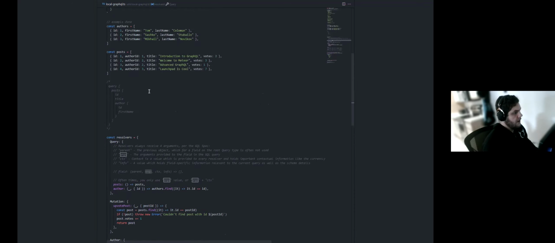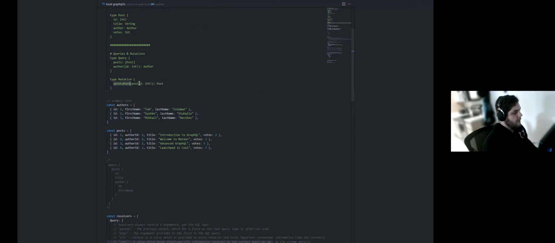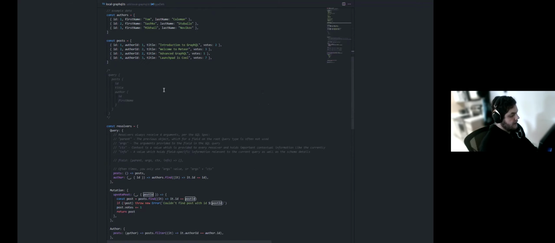And so this is a little bit in the weeds, but it's important. The spec defines 4 arguments for resolvers. So you get a parent, which is the previous object on a field. We can ignore this. You don't often use it. The second argument is the args. So for example, we have posts and author that takes an ID. And these arguments will come in that args object.